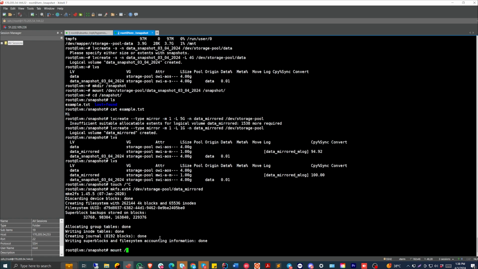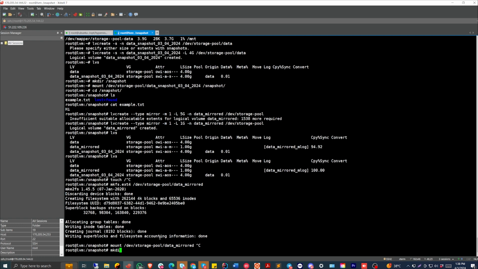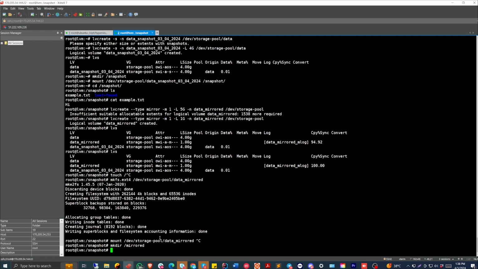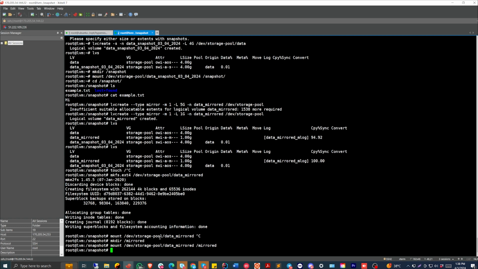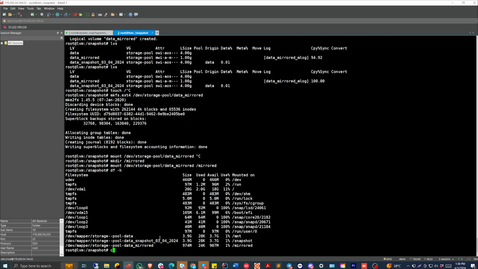Okay, and then I'll mount /dev/storage_pool/data_mirrored on top of, let's say, oh, I just need to create a folder first, mirrored. Okay, and then I'll mount this. Now when I do a df -h, I can still see mirrored over here.